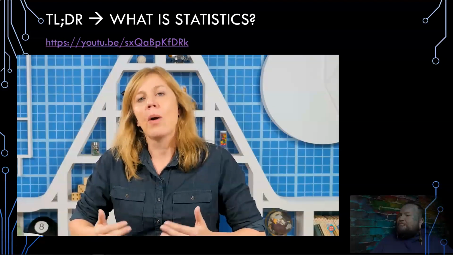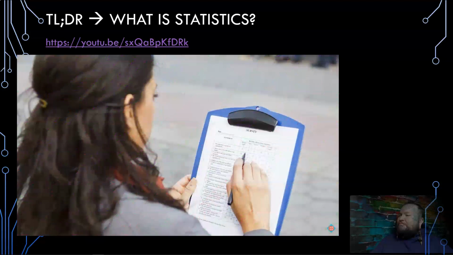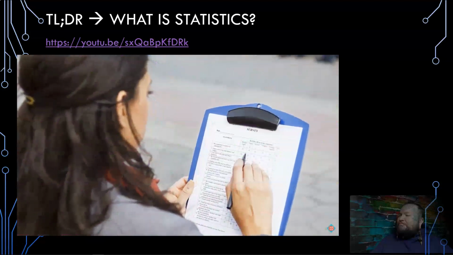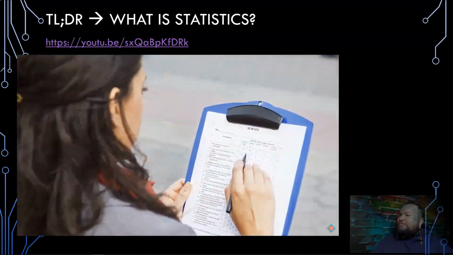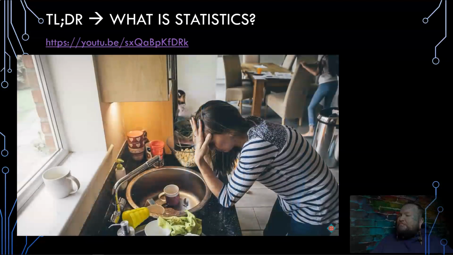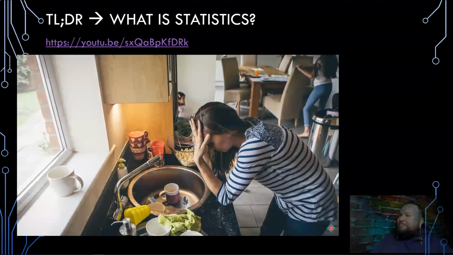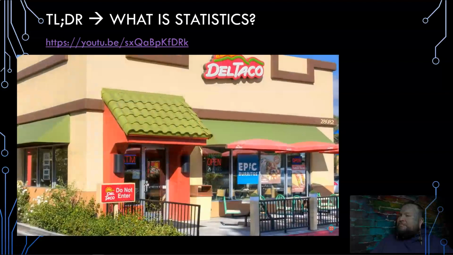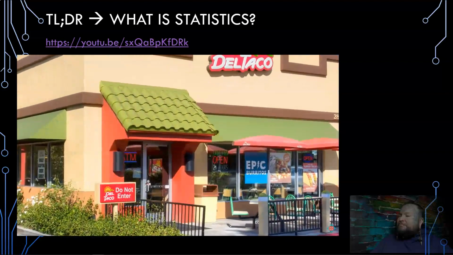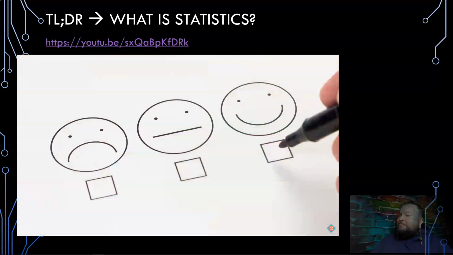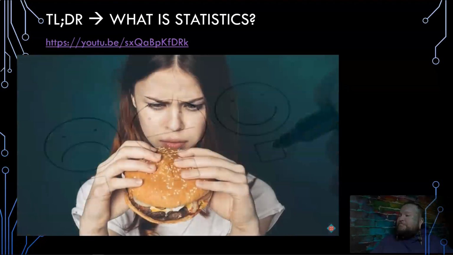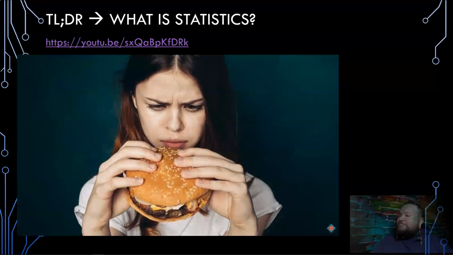To answer the question about why people eat fast food, you can ask them to fill out a questionnaire. But you can't know whether their answers truly represent what they're thinking. Maybe they answer dishonestly because they don't want to admit that they scarf McDonald's because they're too tired to cook dinner, or because they're ashamed to admit they think Del Taco is delicious, or because none of the given answers represented their reasons, or they may not really know why they eat fast food.